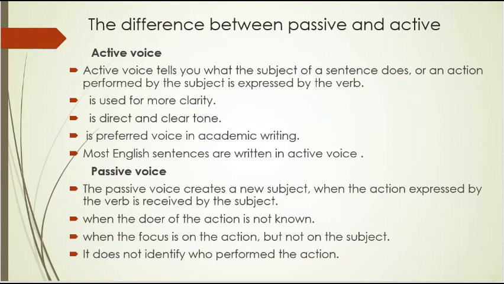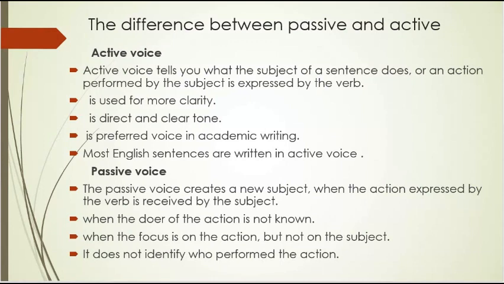Active voice tells you what the subject of a sentence does, or an action performed by the subject is expressed by the verb. Active voice is used for more clarity. Active voice is a direct and clear tone. Active voice is the preferred voice in academic writing. Most English sentences are written in active voice.